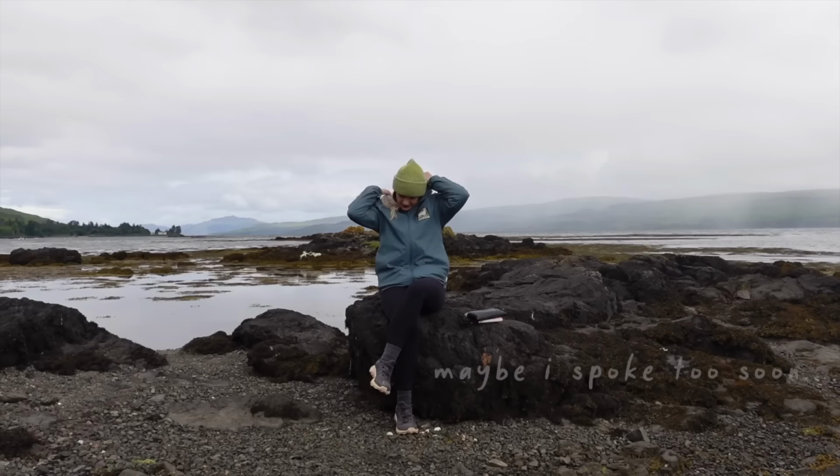Hello everyone, welcome to a new episode. So today is Tuesday. I'm going to be doing a drawing morning. We've come to quite a famous site on Mull. It's near the town of Salen. It's a shipwreck of 3 boats and they're really textured and beautiful and quite dramatic. So yeah, I'm going to do some sketching in my sketchbook. Today is the first day in quite a few days where it's not been raining and there's no threat of rain either. That's very good.